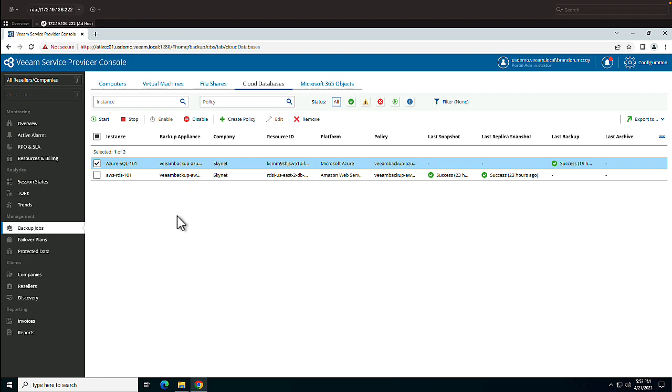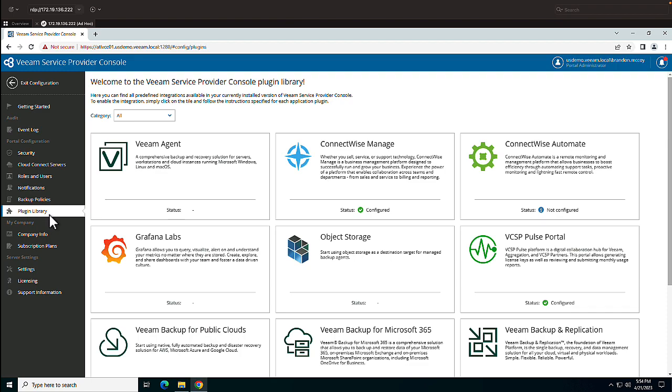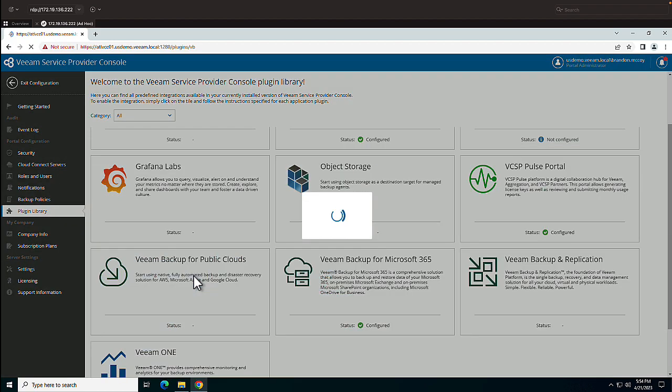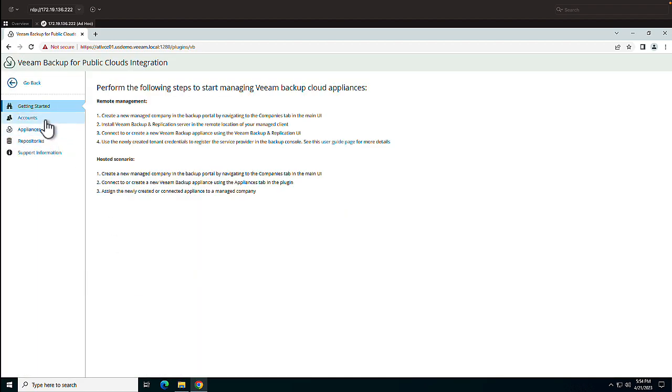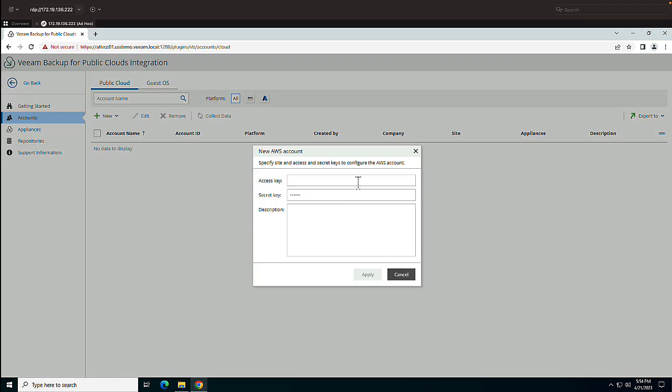On the topic of public cloud, let's move on to the plugin library. So configuration, plugin library. I'm going to go down to Veeam Backup for public clouds. As you can see here, I can add an account for Amazon or Azure, right?